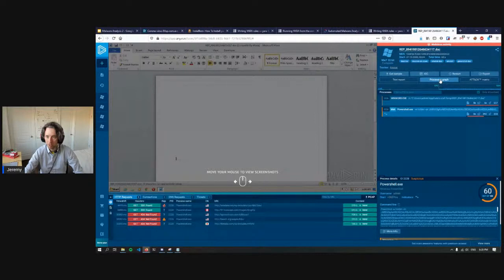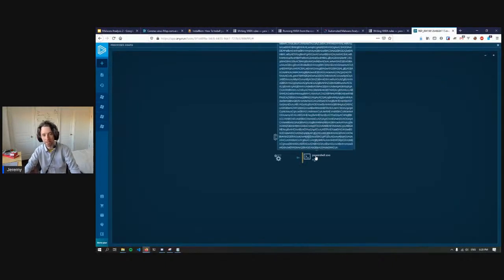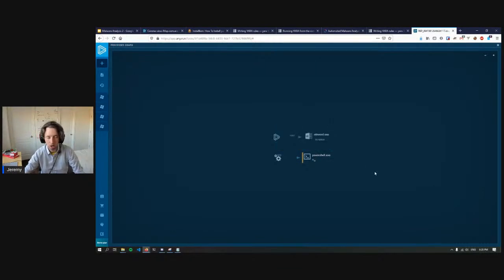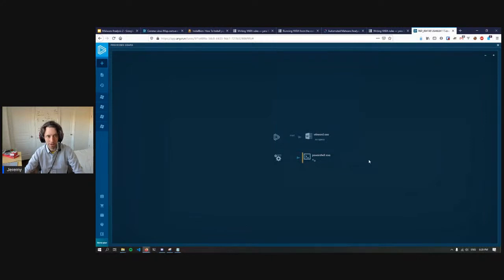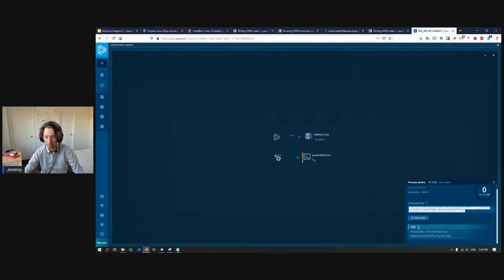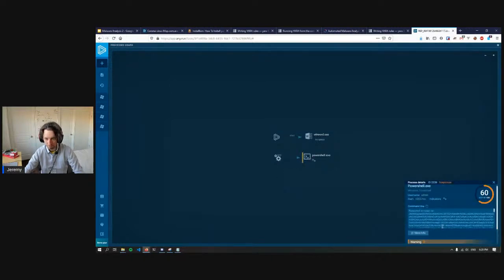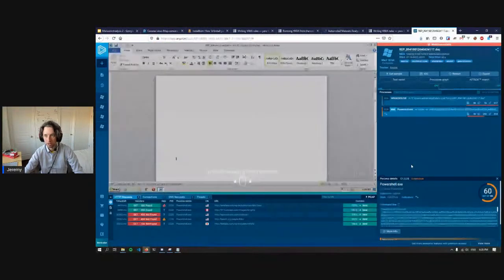We can also get the process graph. So if we go up here, we can click on that, and this will show us our process graph. We generated these with ProcDot last week. This one is not nearly as robust as the one that we saw last week, but we can click on each of these things and see the command line argument that was used and get information about it. And there's not much here, but we're going to see some examples that have more stuff as we go on.